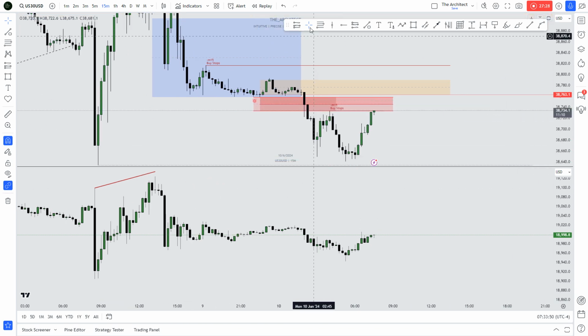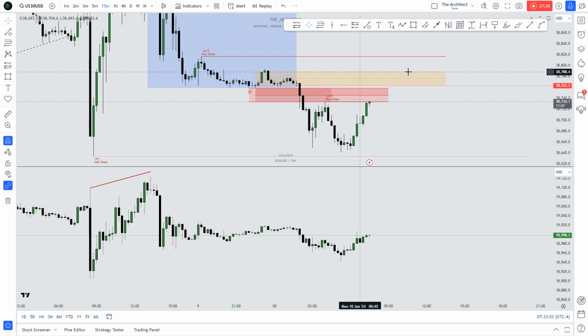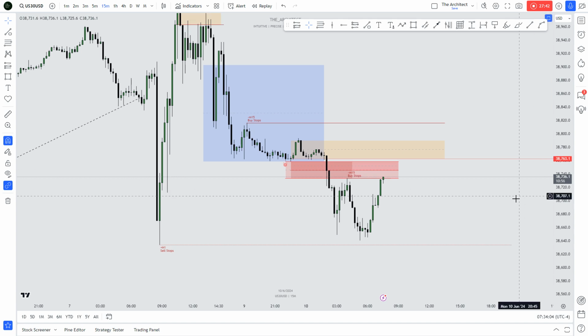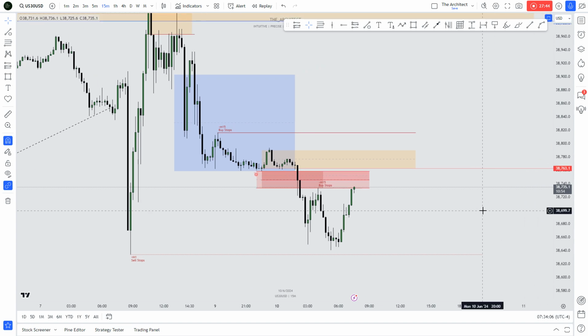So add that confluence into this idea once price reaches into this area of importance over here, right? And then potentially you may catch a trade off of that, right? But as far as that's concerned, those are my POIs in today's trading. I'm not saying that they're going to work out. There's also a likelihood, just because it's a high probability trade doesn't necessarily mean that it's going to go well, right? So analyze the market, try and find the narrative of the market, and then just go off of that.